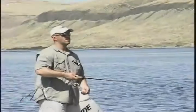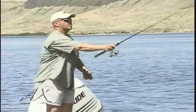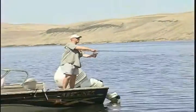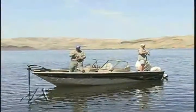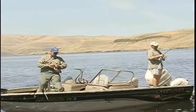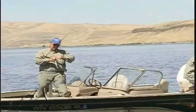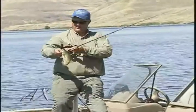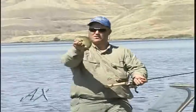Go. Yep. Little one. I got him. Off. Time to go? Yeah. Double header. I don't know, Joe. I think we caught twins. Twins? Yep. Yeah, you got the girl, I got the boy. Right? Yep. That's about what we've been catching a whole lot of today. A few big ones mixed in there somewhere. We'll find them.